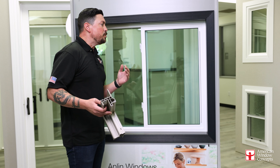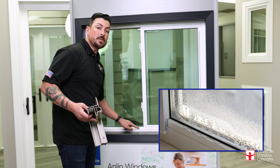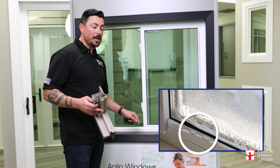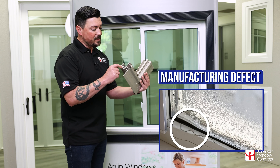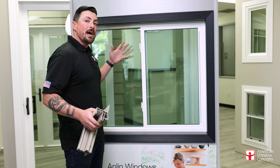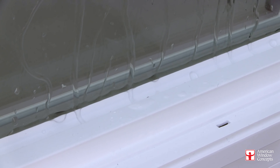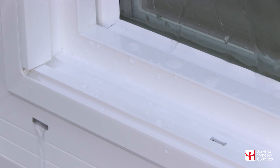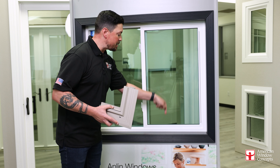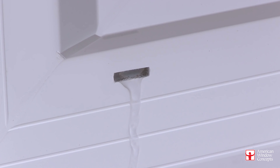So you're going to have a weep system that is built into this. If you see that, that is going to be totally normal. What you don't want to have happen is your regular rains are creating huge pools to where they spill over on the inside. That could be a manufacturing defect, where one of these didn't get punched correctly and all the water is standing inside. If you have wind-driven rain, so you have rain plus really good gusts going up against your window, more rainwater is sheeting on this panel and is dumping into your track. You might actually see a little more water pooling up.